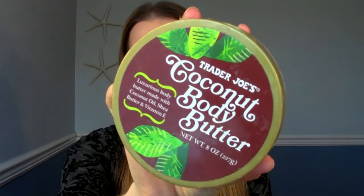Next is a coconut body butter from Trader Joe's. I went through this pretty quickly for a body butter, because usually these things last me forever. It's quite similar to the Body Shop body butter — nice and thick — however without the super greasy feeling. This was very moisturizing, a little bit more lightweight but still thick in consistency. It went on a bit greasy but then dried to not greasy. So if you don't like that greasy Body Shop body butter, check this out. It smells delicious, I will definitely repurchase. I think it was only a couple dollars — really inexpensive. It's made with coconut oil, shea butter, and vitamin E. Definite win.